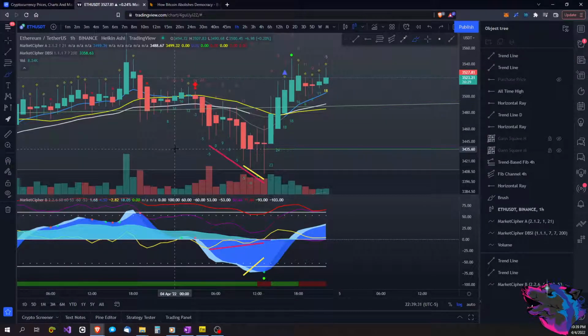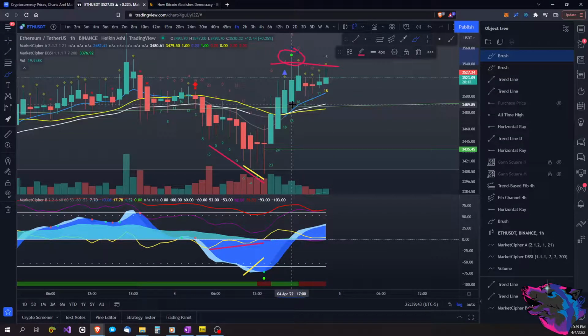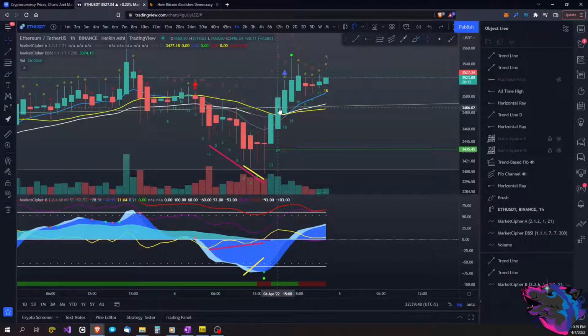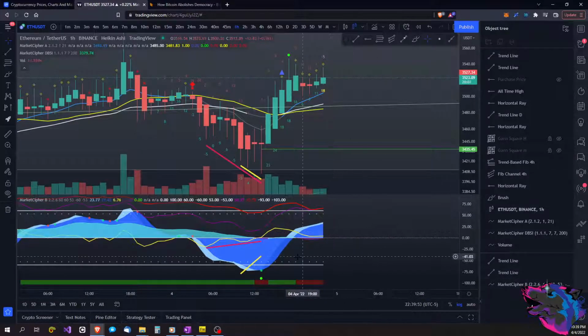So I was not super enthusiastic about letting it run, although really I should have. I mean, if I had left it open, I'd still have it open right now even. But we still haven't quite regained the high that we hit before. So we'll see where it goes. But we've got the VWAP going sideways now, and money flow looking like it wants to pop back up into the green. It's not quite there yet, but it is, what do we got? Negative 0.28. So it's basically on the zero line.